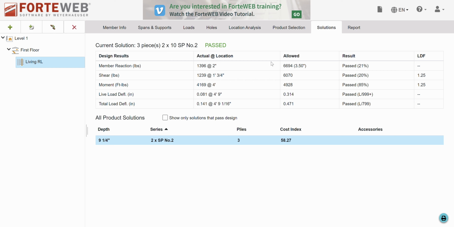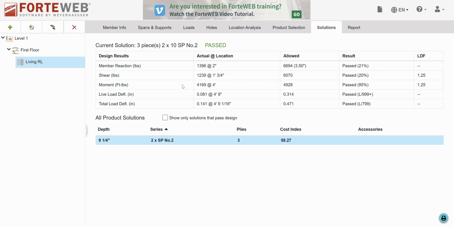What that means is, am I going to crush the wood on the wall with so much weight that it actually squeezes the wood fibers and crushes it? And the answer is no. I am only at 21% capacity. I'm fine. And then shear is another way that beams fail. It's more complicated and doesn't happen. Usually this is not the thing that makes beams fail. I'll talk about special shear cases later, but most of the time we don't have to deal with this. So it's always going to be fairly low.